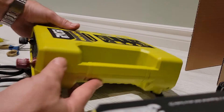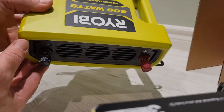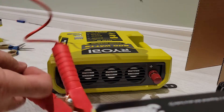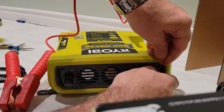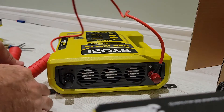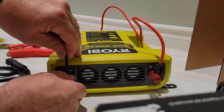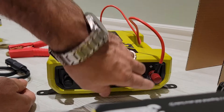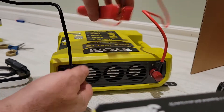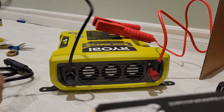On the back of the unit there are three cooling fans. That's also where you plug in the power and ground if you're using the battery clamps. The positive terminal and clamp are both marked red — and they use a red cable — so you can't accidentally connect to the wrong wire. Similarly, everything negative is black: black cable and black clamp.